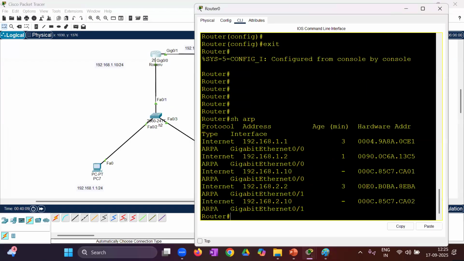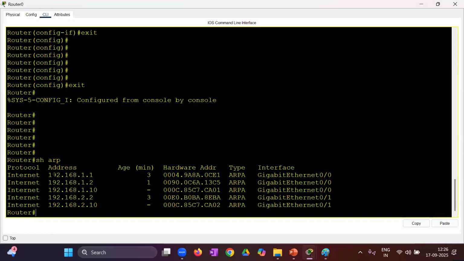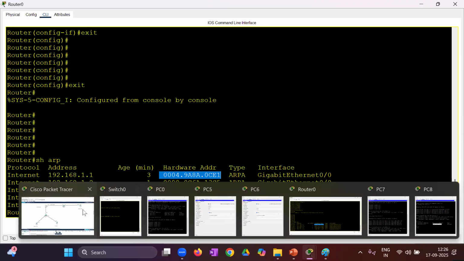How will you check on the router? Show arp. When you have given this command show arp, what it says is that 192.168.1.1 has this MAC address. 1.1, who is 1.1? PC1.